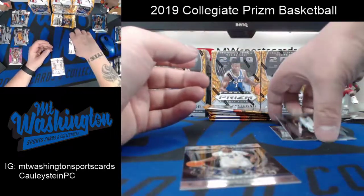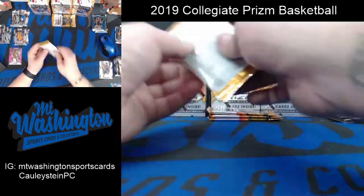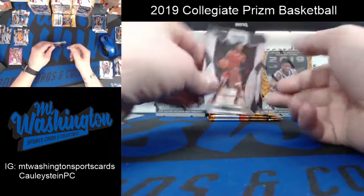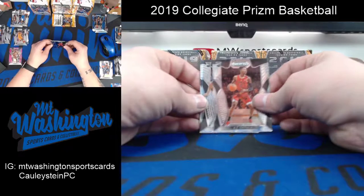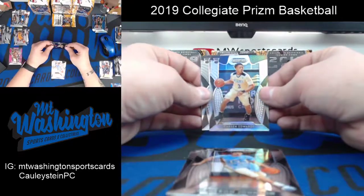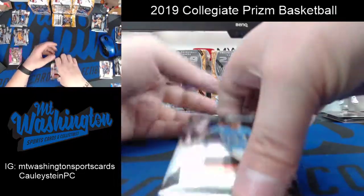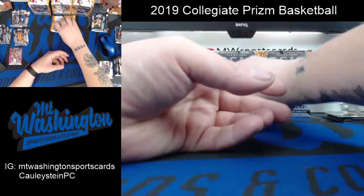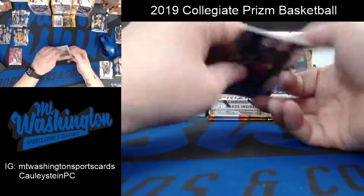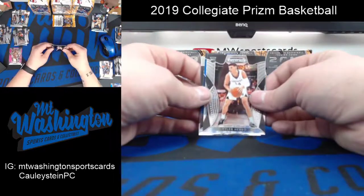And this is Nara Little. Hey, there's our dude on the back. Tyler Herro. Cameron Johnson, and our silver for this pack is Carson Edwards and Tyler Herro. Bam. Hey, we'll take them Herro rookies. Slide them into the Kentucky box. Hey, Ja Morant, we'll take that. Kentucky do too. And Tyler Herro again.